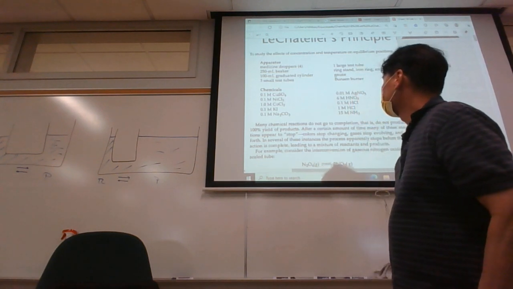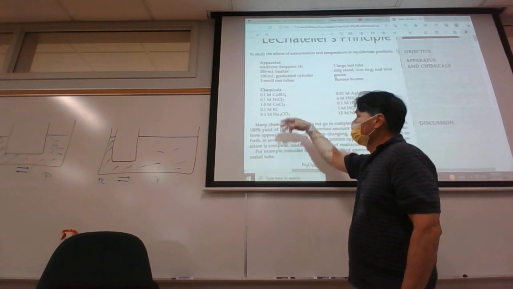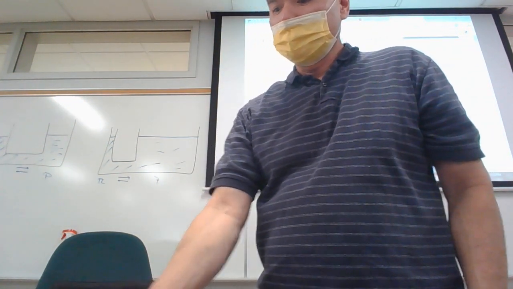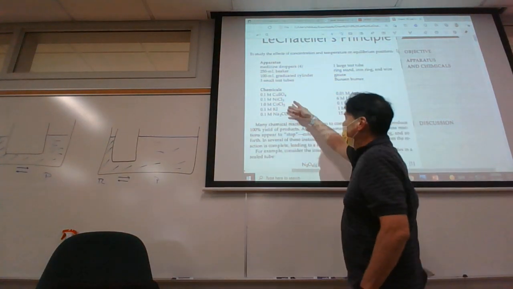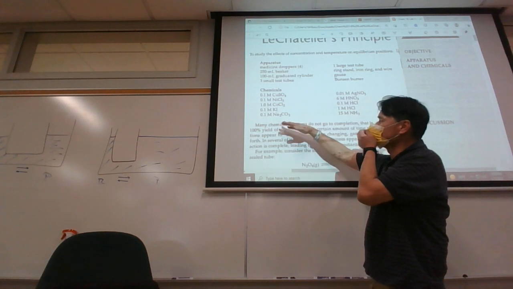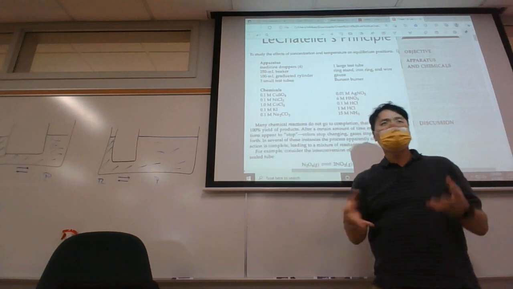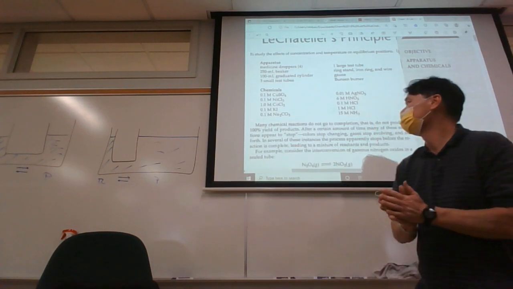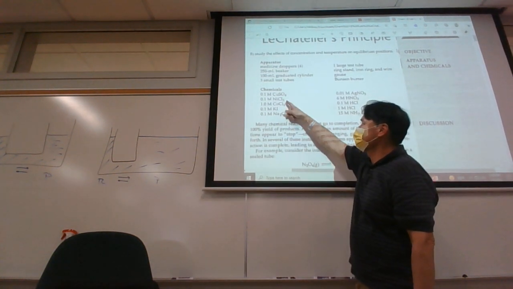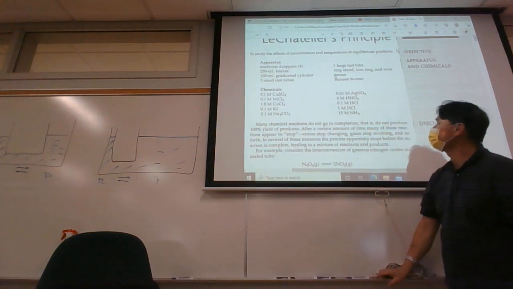Test tubes, Bunsen burner. As far as the chemicals go, we take a look: copper(II) sulfate, nickel(II) chloride, cobalt(II) chloride, potassium iodide, sodium carbonate. Sodium carbonate is pretty safe. Potassium iodide is relatively safe. The copper, nickel, and cobalt salts, you don't really want to touch those. As far as the anions go, sulfate is not that hazardous. Chloride's no problem. Iodide's not much of a hazard. Carbonate's not much hazard here.